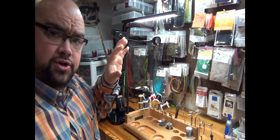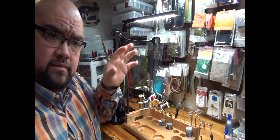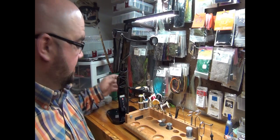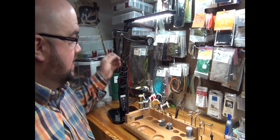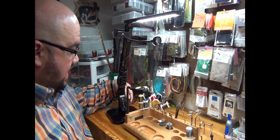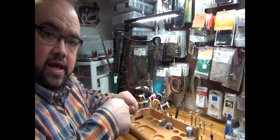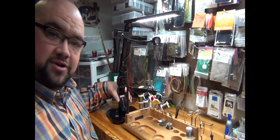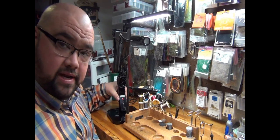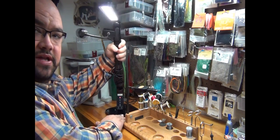Absolutely beautiful setup. Very functional. I can travel with this. When we go on our annual fishing trips up to northern Pennsylvania, I can take this into camp and plug it in. The really nice thing is there's one cord in the back that goes to the receptacle, and they also have a USB plug on the side. So I only need one plug — I can plug my UV light by USB right into the side of this. You can also charge your phone here. The arm swivels all around and the light itself moves up and down.